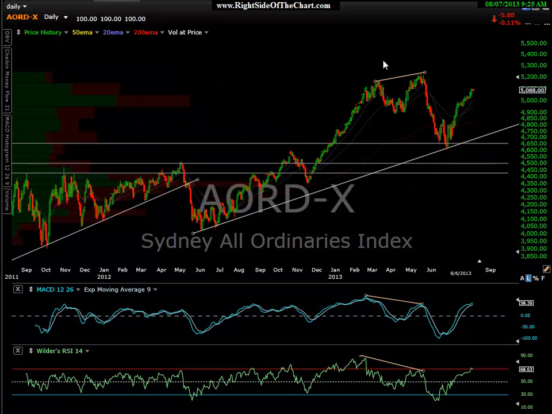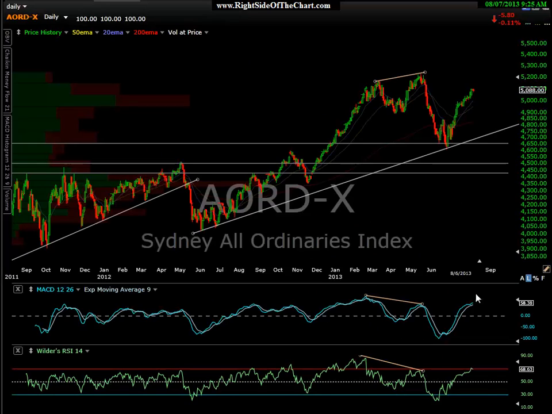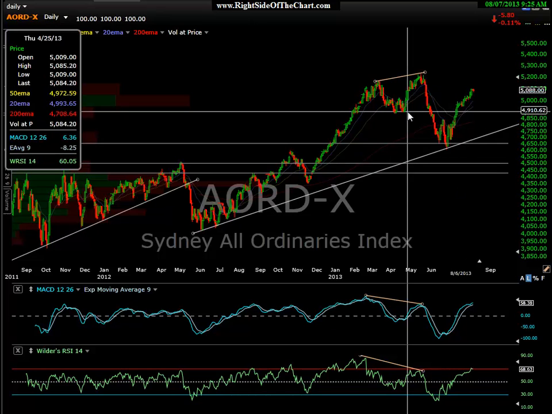And just zooming quickly to the daily chart, we did have the last highs on the Sydney Exchange. Remember that also was at weekly resistance. You don't see it here on a daily chart, but we had strong negative divergences in place, and as I mentioned, these more often than not play out. Okay, so negative divergences. We had a very sharp correction, and prices have moved back up since. We no longer have divergences in place. So again, not a bad-looking market.